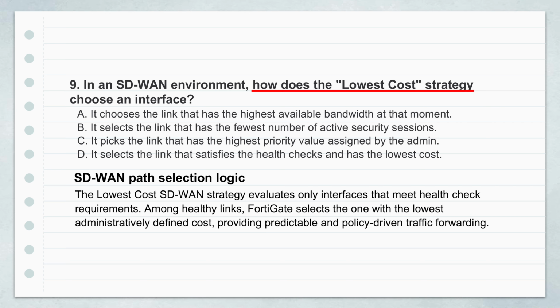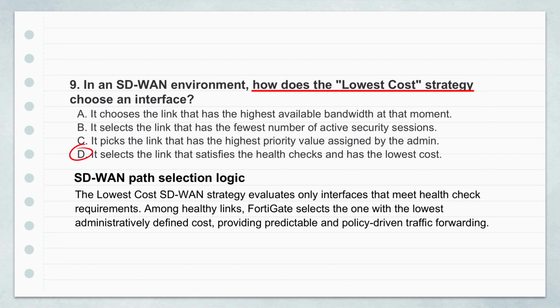It's more than that. It's checking against an SLA, a service level agreement. Is packet loss below 1%? Is latency below 50 milliseconds? Got it. If a link is cheap, so it has a low cost, but it's experiencing 5% packet loss, the SD-WAN logic disqualifies it. It's out of the running. So quality is the gatekeeper. Exactly. Only after the links pass the health check does the system look at the cost value that you assigned.